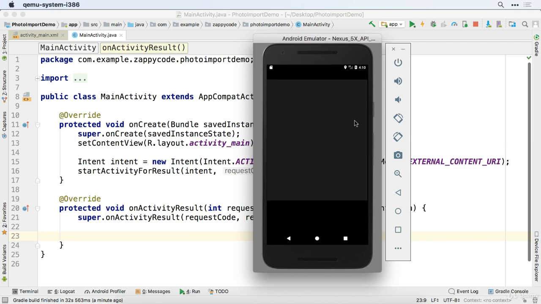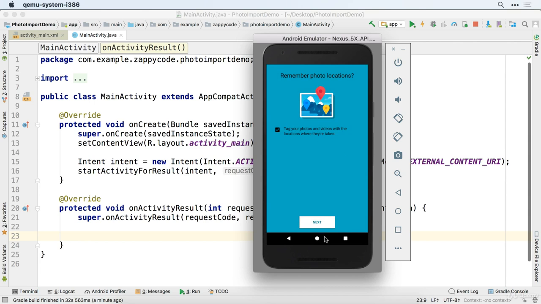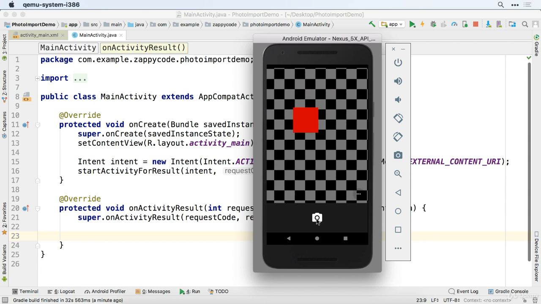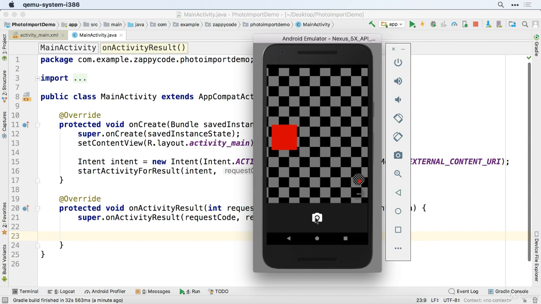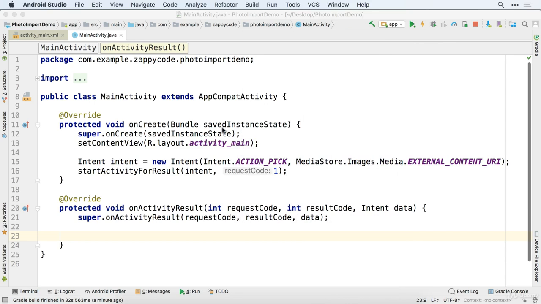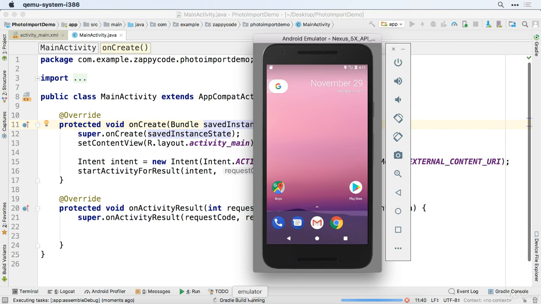There we go, camera. So if you go to the camera, all the emulators ask if you want this to get location? Sure, whatever. All right, so we've got that. It's going to do this weird little square thing, and anytime you take a photo, it'll take this little square thing, so that now, if we were to go back and run this app one more time, we could select one of those images. It won't do anything again because it's actually this method that we need to write some more for that's going to handle that situation.